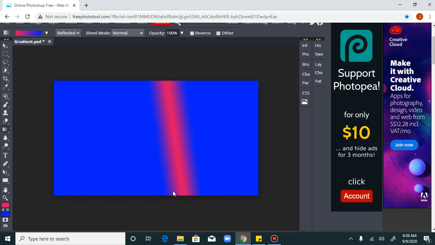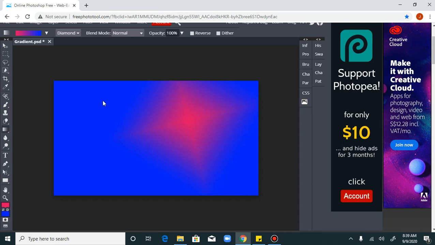This is where the change of color happens at both sides of the foreground color. And diamond is used to create a diamond style gradient. Notice that if I drag it very long, there is the change of the color from foreground to background.